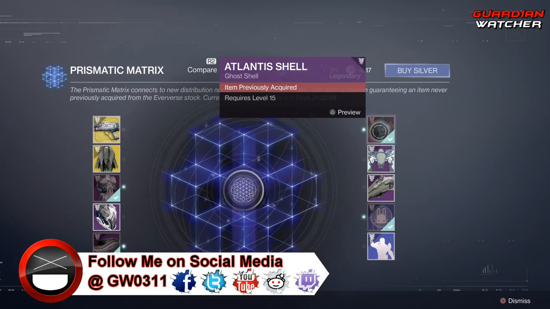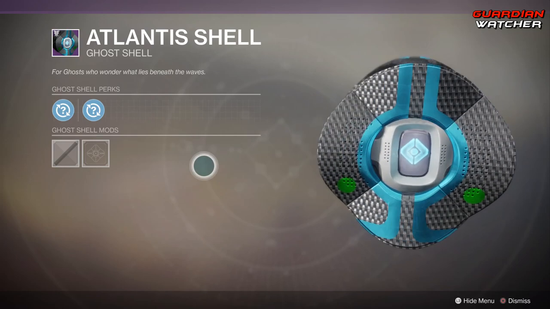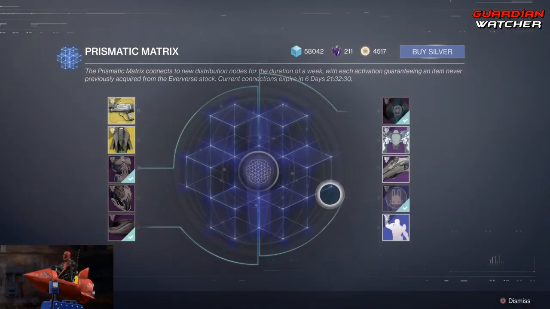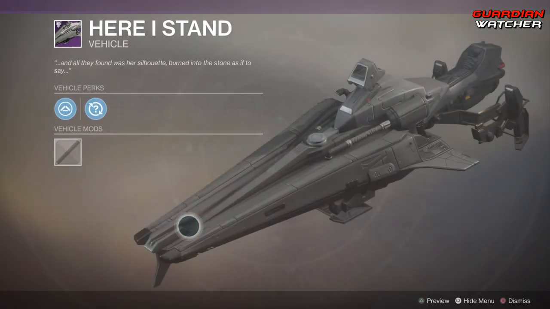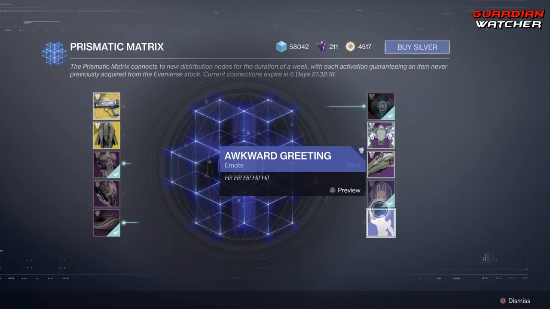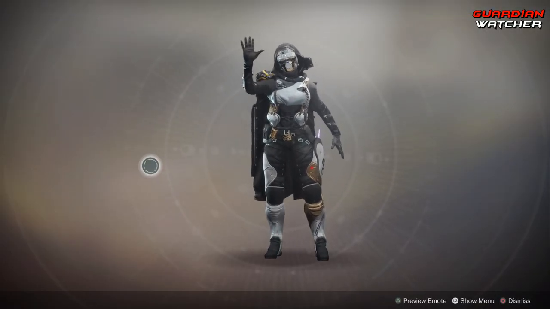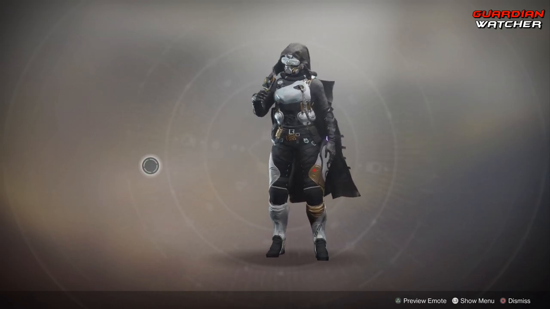On this side we have the Atlantis Shell. Comes with 2 random mods or perks. Sorry. Then we have the Astra Blade ship, or Astera Blade, sorry. Terrible with pronouncing things. Then we have the Here I Stand speeder. Nice and black. As well as the Jade Rabbit projection, which is a projection for your ghost, and the Awkward Greeting for your emote. Yeah, that's pretty awkward.